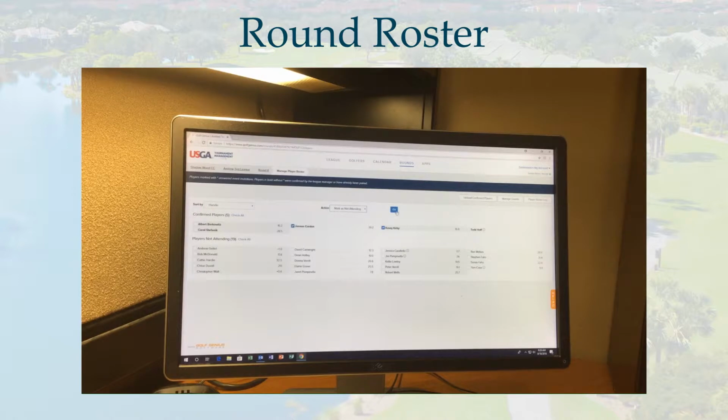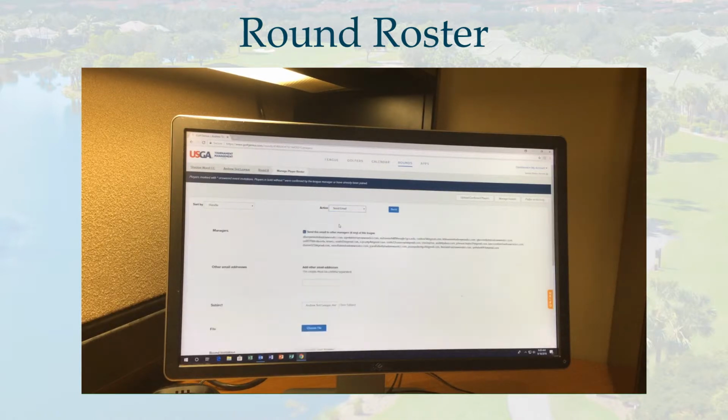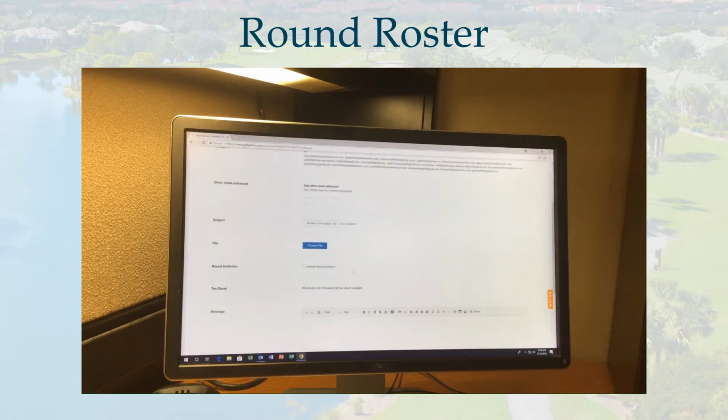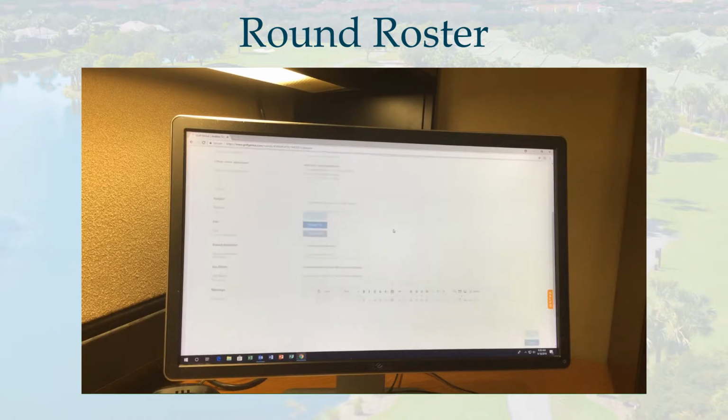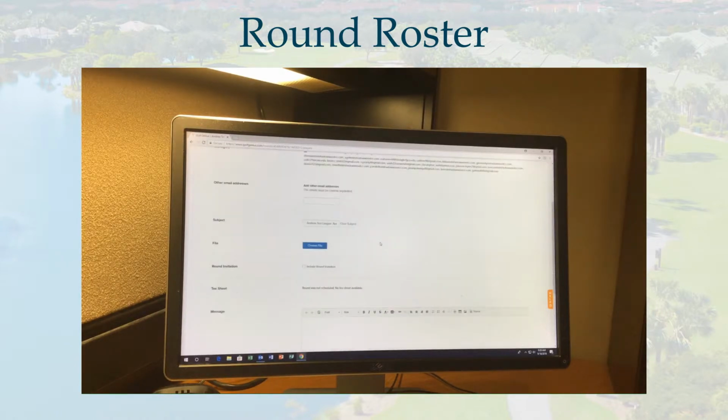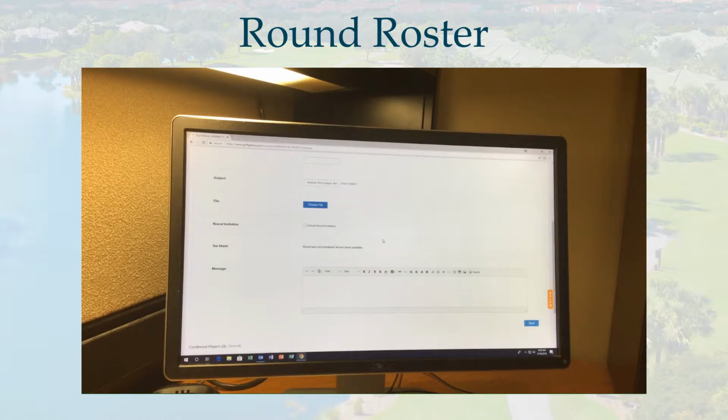Mark is not attending, and go. And additionally, as we have all these confirmed players here, once you put your requests in and you have your tee times, you could check all the confirmed players, send an email, adjust your header and everything, and then you could put the tee time email right in here. As a matter of fact, you could send out the tee sheet as well. So all your communication via email can go right through Golf Genius as well.